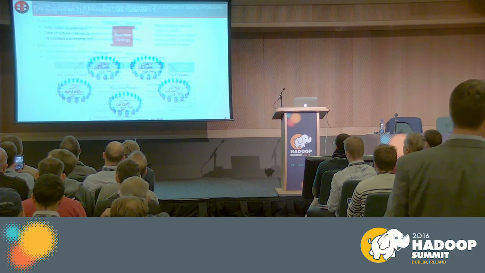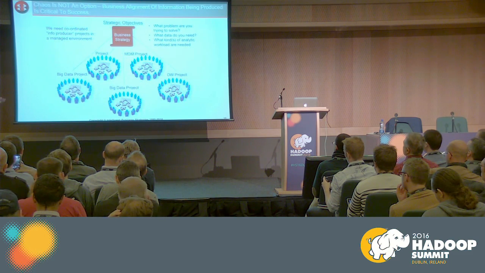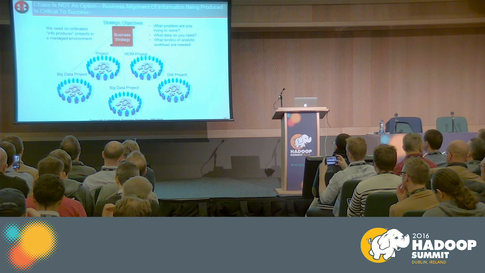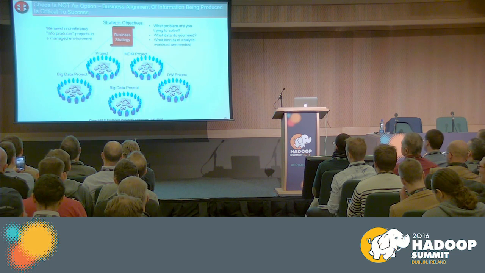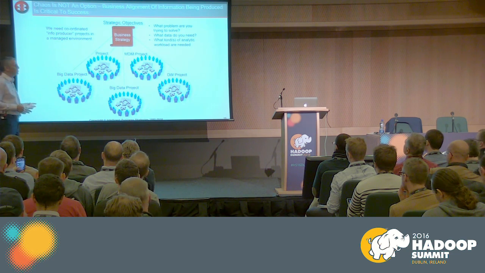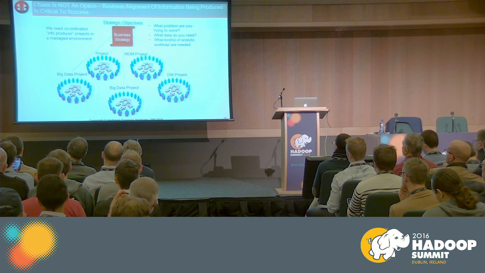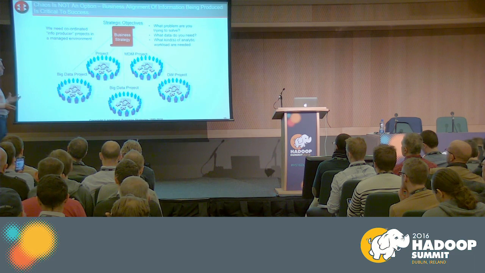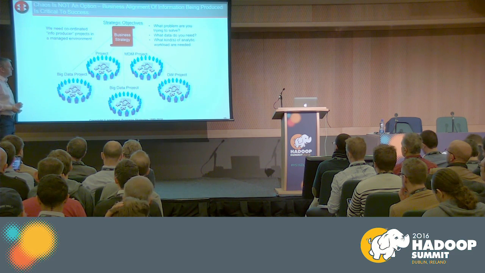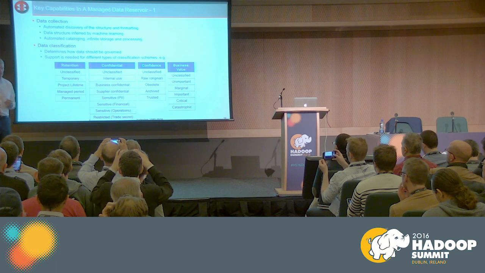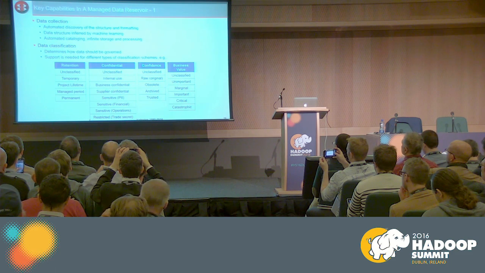Now, clearly, if data comes into a data reservoir, we want to be able to classify it in order to understand how to govern it. But when you look at classification, you can't expect IT professionals to just figure that out. There has to be collaboration amongst the necessary combinations of the right people in business and IT to do this. And so when it comes to classification, there are different kinds of classification.